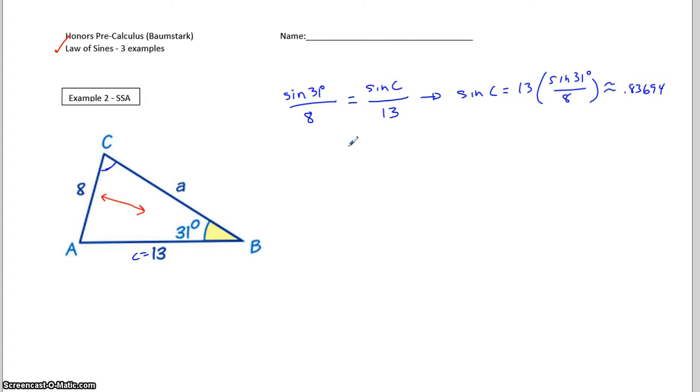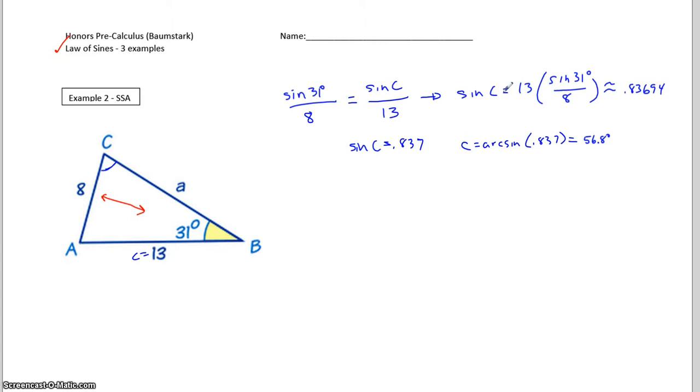So here we want to find all the angles C such that sine of C equals 0.837. Of course, we can pop that into our calculator. C is going to be the arc sine of 0.837, and when you do that, you're going to get 56.8 degrees. But this is one of those situations where we need to think about whether there are other angles in a triangle that could have a sine of C equal to 0.837.